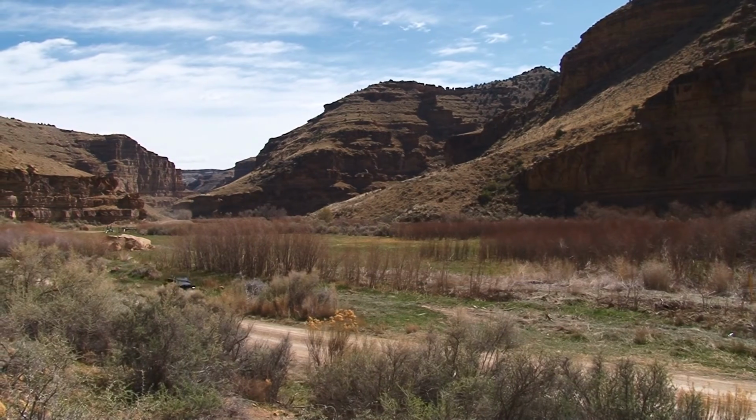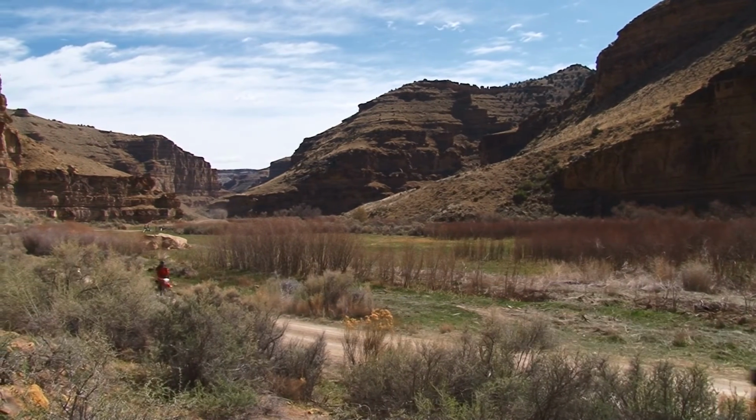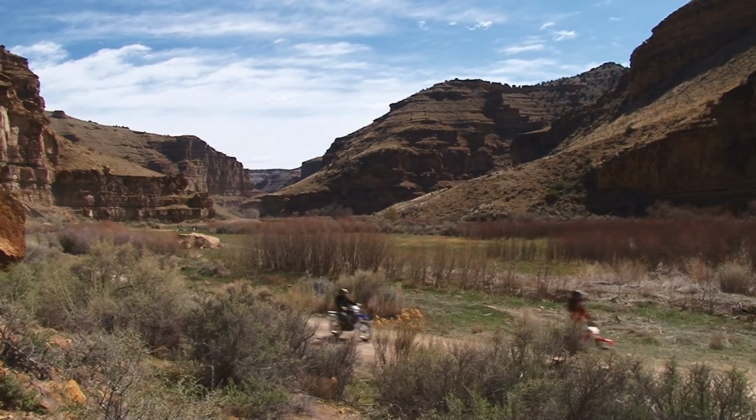I love this campaign, and I think it's what we really need to do. We need to learn to understand it and respect it. If we don't learn to treat these resources with respect, as far as driving responsibly or any type of recreating, hunting, whatever the case may be, we're going to lose opportunities, so we've really got to respect the access in order to keep the access.